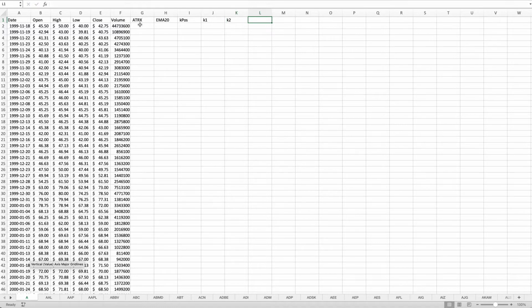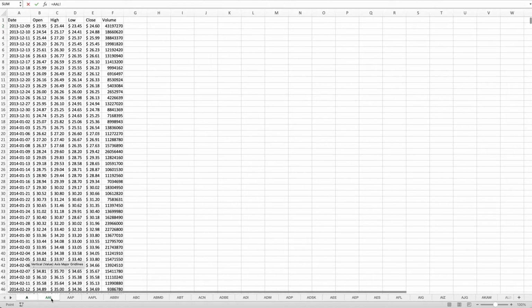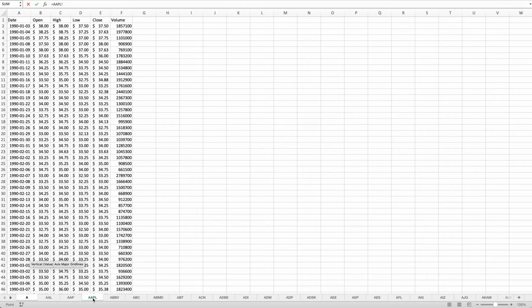And effectively what RealTest is doing is, and I won't bother putting the formula in here, but it's using the data here to calculate a particular formula that works out the average true range for all of these values, then the EMA20, the KPOS, and so on. And it's doing it first for this stock, then for the next stock, and the next, and the next. So when we create a data section, what we're actually doing is getting RealTest to create a whole load of calculations of variables in memory before we run our test.